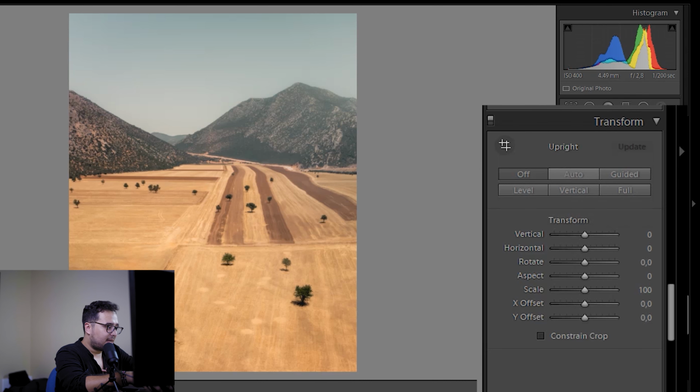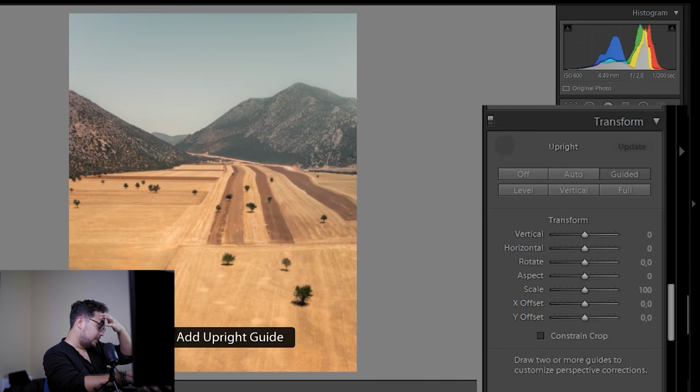And now we come to the transform tool. What the transform tool does is basically it transforms your picture. Between all these transform tools that you have, you can bend it vertically in both directions. You see, if you want to have emphasis on the mountains, also horizontally. We don't want to do that. You can rotate the pictures, if you ever need that. But like I said, I only use it for one single function, and that's the aspect.